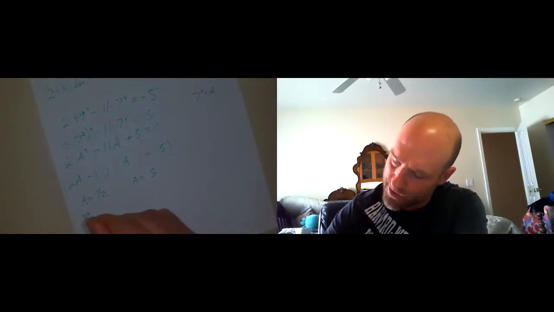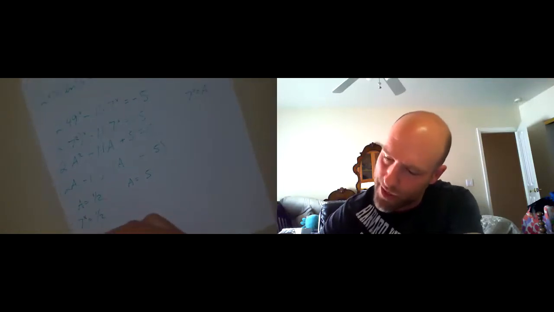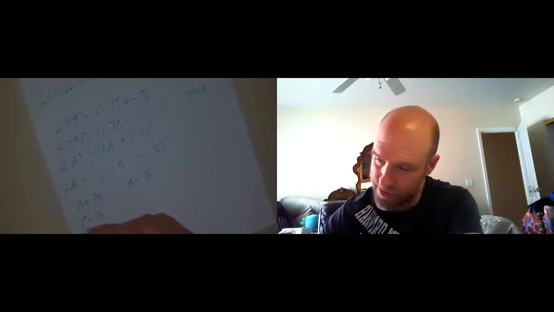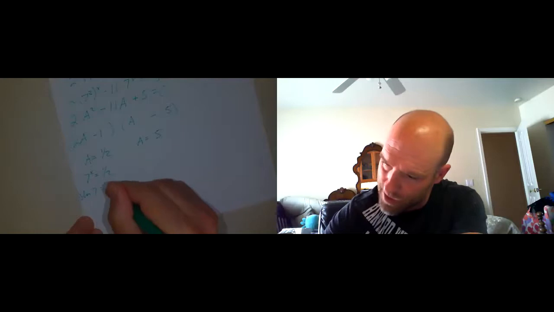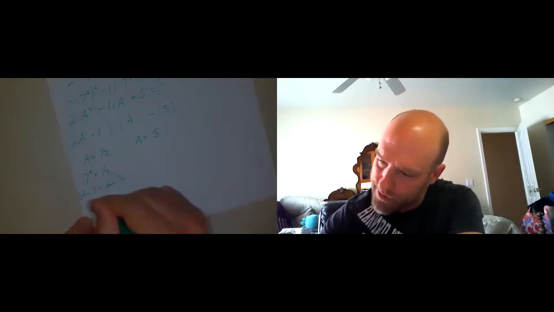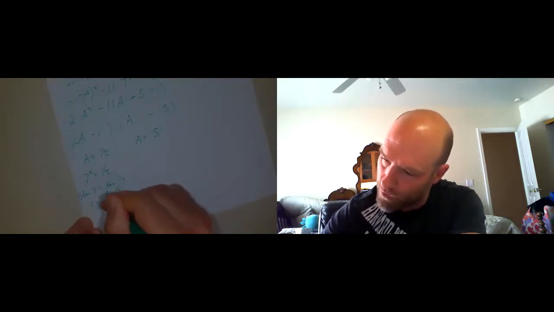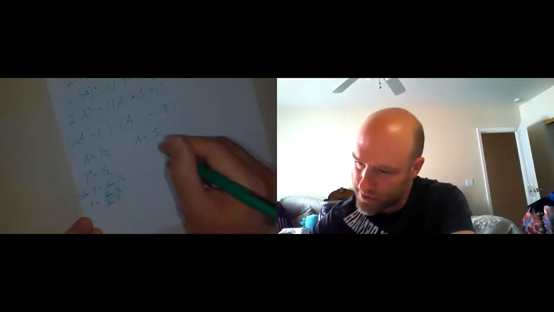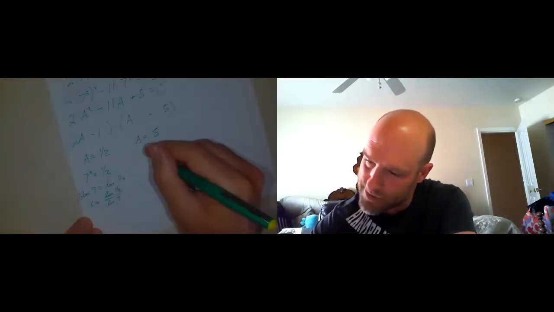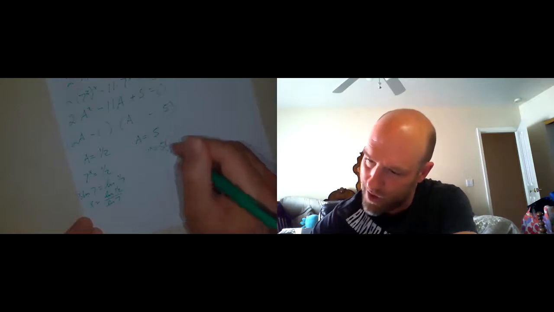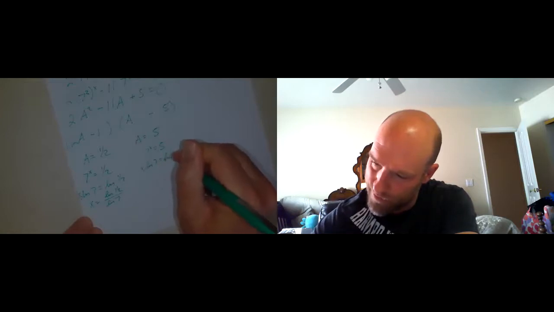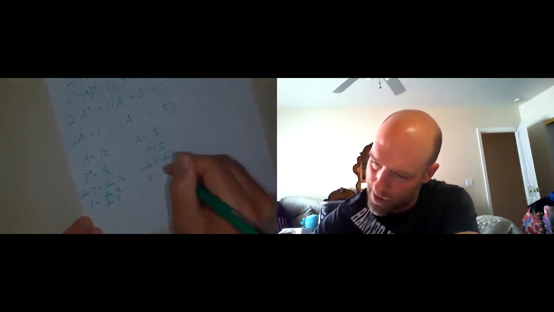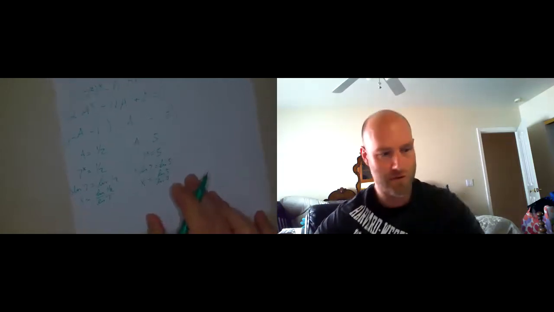That is 7 to the x equals 1/2. That is the natural log of 7 to the x. So x times the natural log of 7 equals the natural log of 1/2. x equals natural log of 1/2 over natural log of 7. Same treatment over here. This would be 7 to the x equals 5. We would get x ln 7 equals ln 5, or x equals ln 5 over ln of 7. That is an answer to that one.